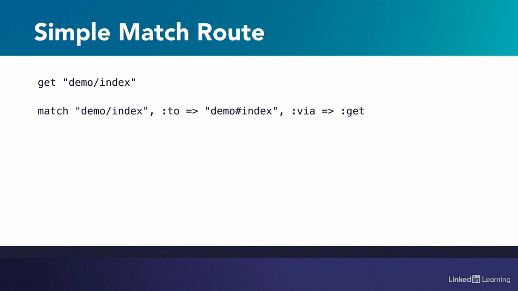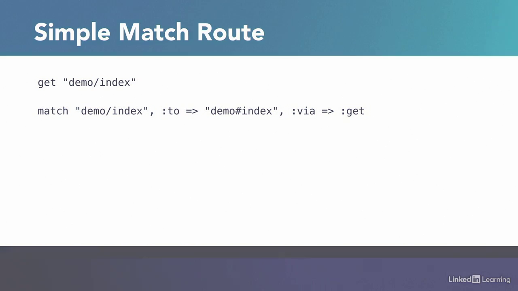On the web, most requests are either GET requests or POST requests. A GET request is typically just a URL that retrieves information, whereas a POST request is usually a form that's submitting information. Now you can see why the shorthand is preferable. It's a lot less typing, but it does mean that the string that we're matching has to be the same as the controller and action. If the to portion is not going to be the same, then we'd have to use the longer version. But that's all there is to a simple match route.